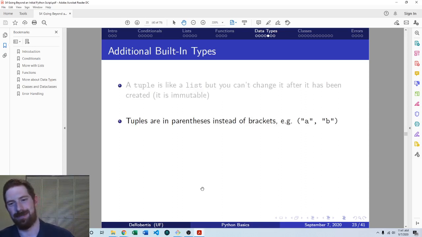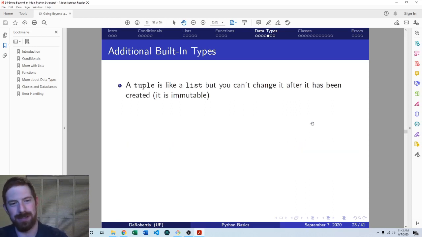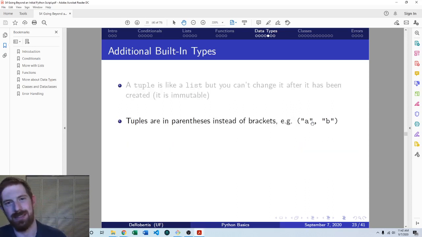And the difference in specifying it is that you're going to use parentheses instead of square brackets. So this here would be a tuple of A and B. And generally you're just going to want to use tuples if it's some instance where you don't need to change the items. And if it is some instance where you are going to need to change it as you go through your code, then you want to use a list instead.